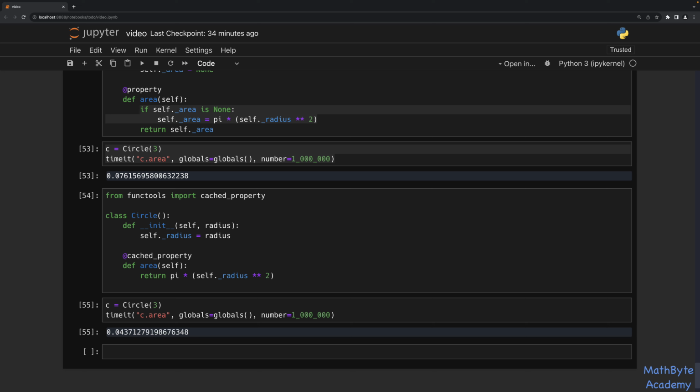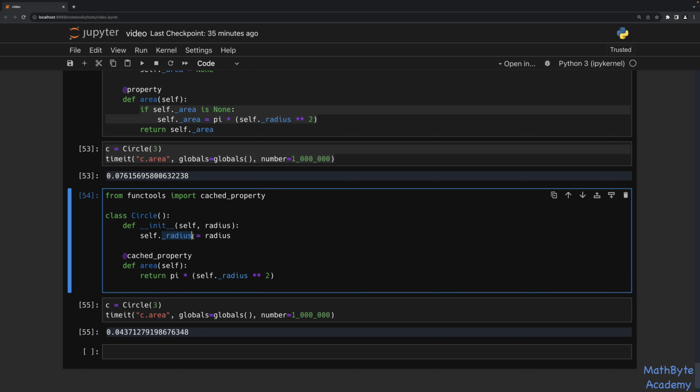Now, there is a caveat. There's something you have to be careful about here. This approach works because our circle class is immutable. By convention, the only thing that I need for the area is the radius. My radius is set to be a private variable. Of course, there's no such thing as private in Python, so if somebody wants to change it, they can. But when we use this underscore prefix, and if you've listened to my videos before, you know this already.